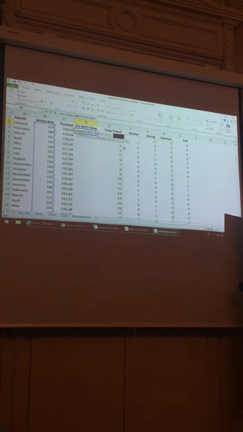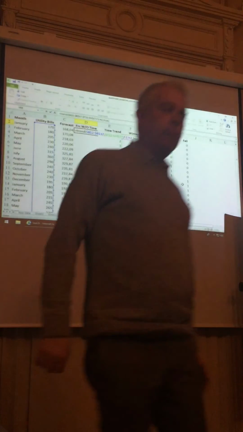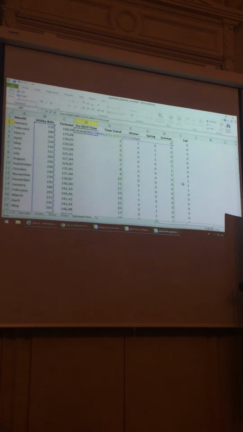And why are we doing this? Because I want to see how badly we do in the picture at the end of the day without using the time trend. Thought it was an interesting question. And then we'll draw a little picture and we'll be able to look at it all. Let's see your indicator variables.